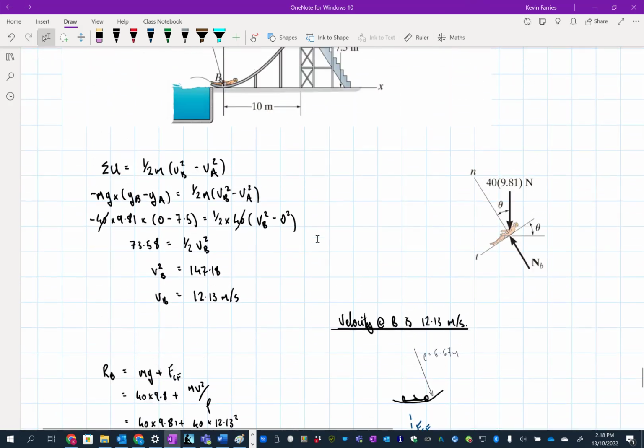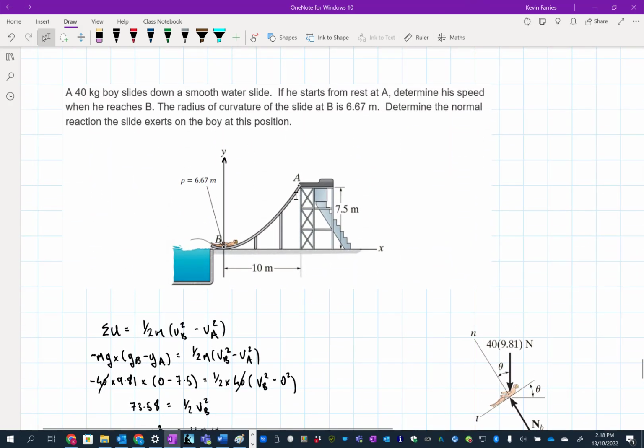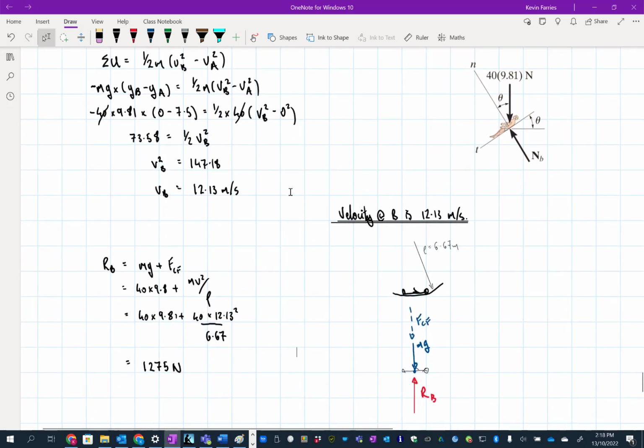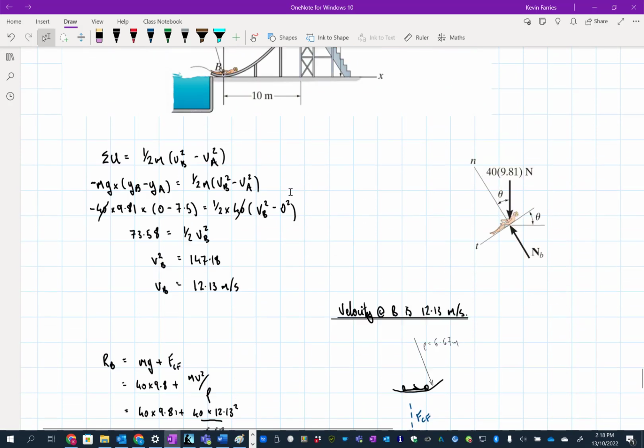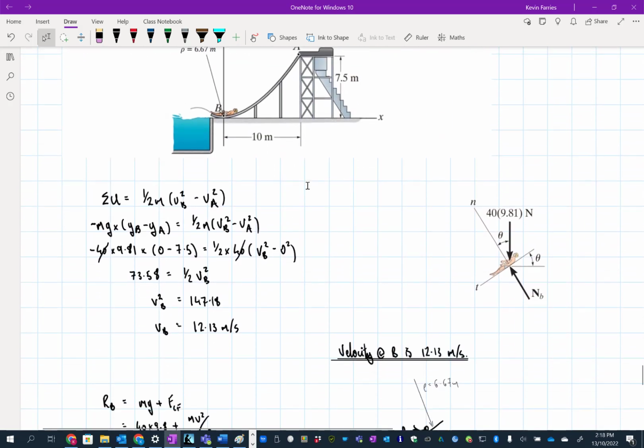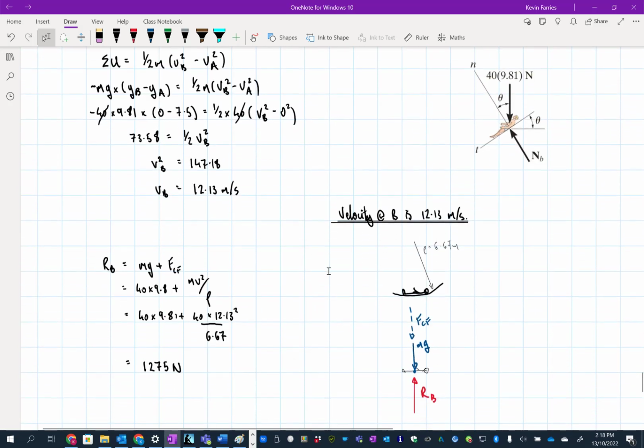And so in this case, it would be hard to see how to solve that with kinematics. Kinematics and kinetics tend to work better when you've got problems going in a straight line. When you've got some kind of curved path, it tends to be easier to use the energy equations. So I think I've got one more example to work through, and then we will be done. And you can try the tutorial.